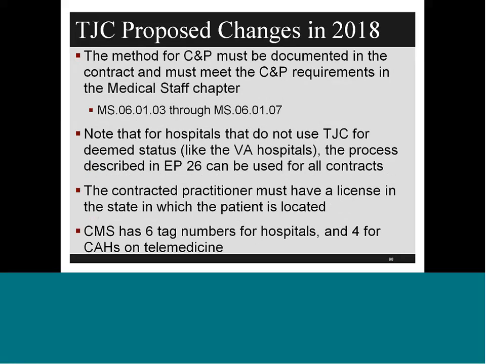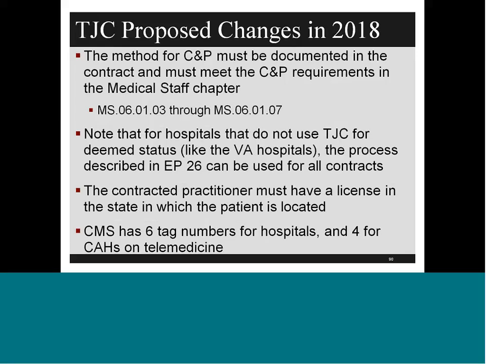And again, whenever you see a Joint Commission standard and it says DS behind it, that means deemed status. The VA hospitals do not have to follow the CMS COPs because they don't get reimbursement from CMS. But most of the VA hospitals are generally Joint Commission accredited. So when you see DS, that means that Joint Commission implemented it because it was a CMS standard, and the VA hospitals don't necessarily have to follow that.